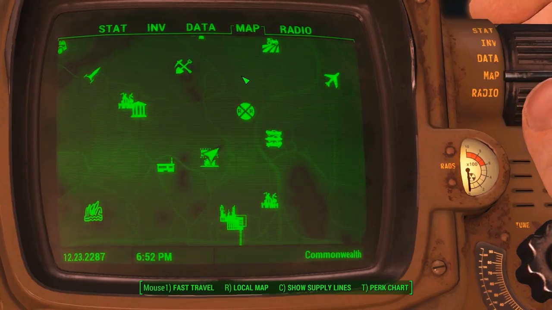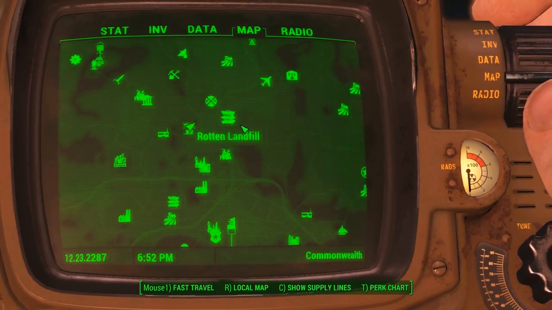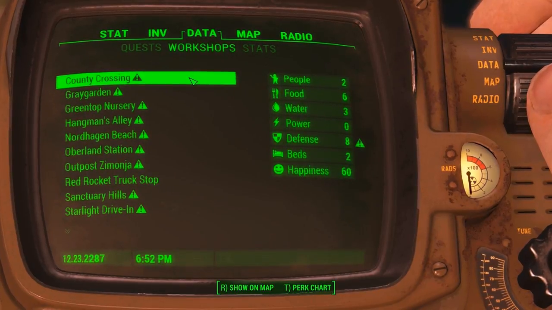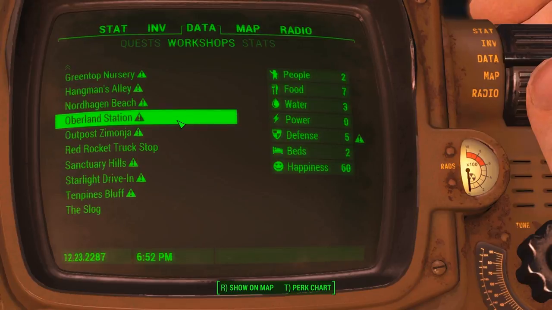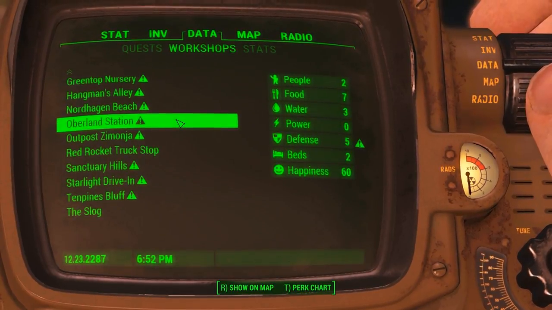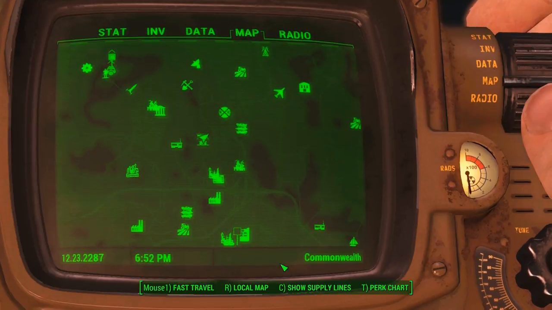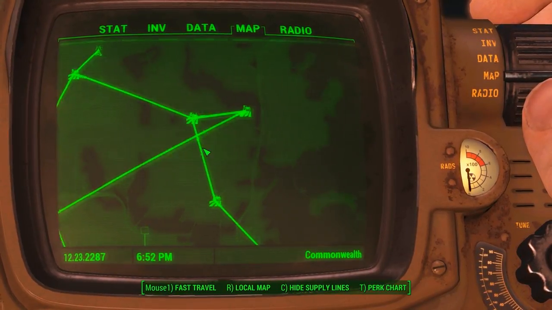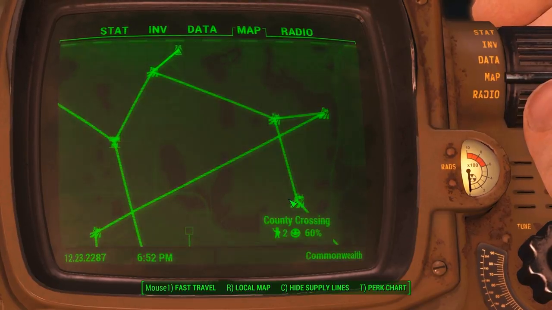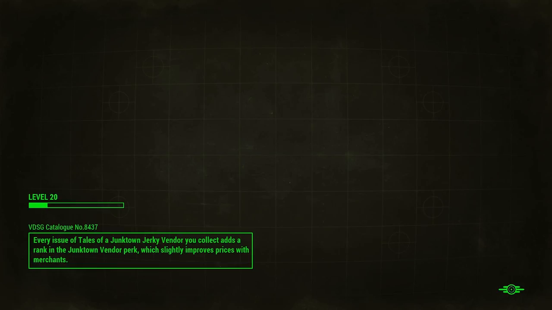Let's see, where should we go? At the Rotten Landfill. What's this? City Market. Well, it doesn't look like we have anything saying we got a problem here or there. You know what we should do? Let's go to Oberlin Station again. I have to do that from the map, okay? I can't just show supply lines, because what I'd like to do is investigate my Tempa Outpost. Where the heck is it? Country Crossing. I'd like to investigate that alien crash site.